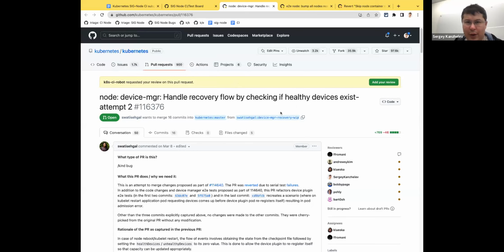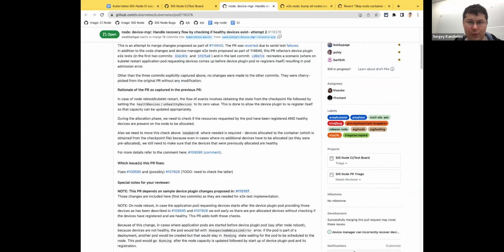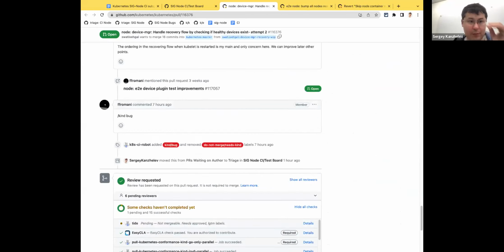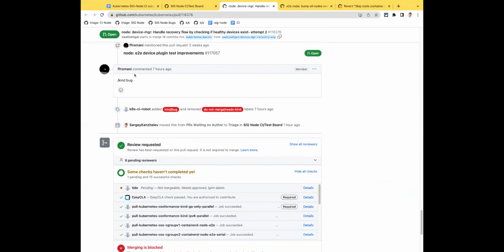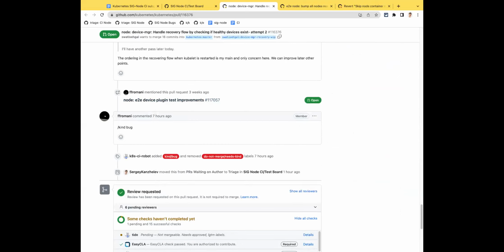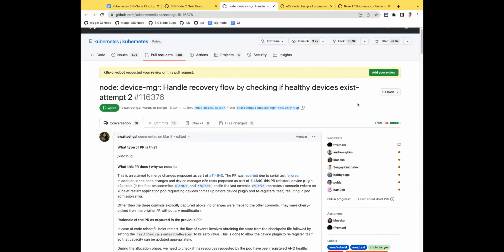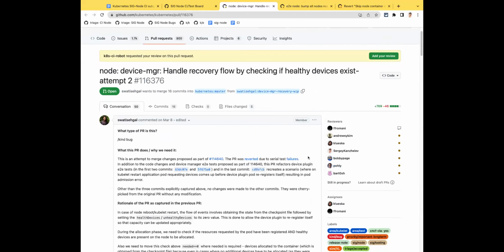Yeah, this one I moved to triage because it was stuck in waiting on author, mostly to double check with the team what's happening. Yeah, I'm currently working on this one. There are a few changes that we have to make, but it should be ready for review soonish. In general, the core changes were approved previously, and we are currently working on end-to-end test changes. So if people want to take a look, you can start taking a look.